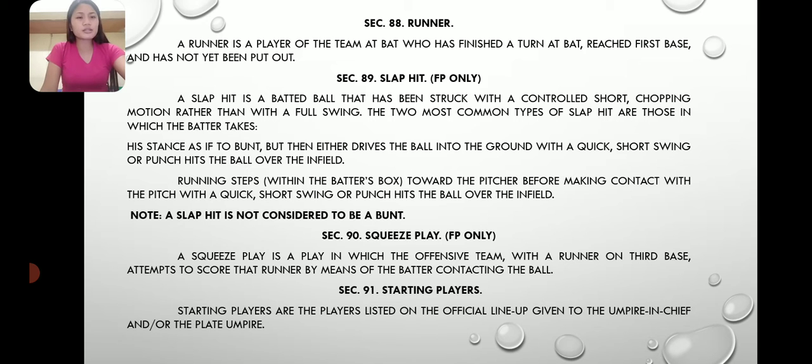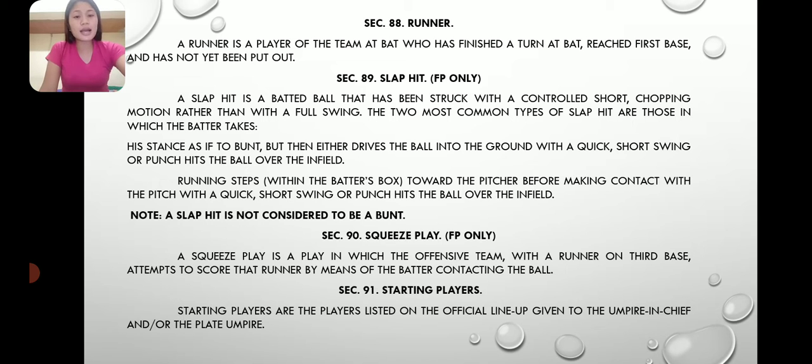The two most common types of slap hit are those in which the batter takes his stance as if to bunt, but then either drives the ball into the ground with a quick short swing, or punch hits the ball over the infield; or the batter takes a running step within the batter's box toward the pitcher before making contact with the pitch with a quick short swing or punch, which hits the ball over the infield.